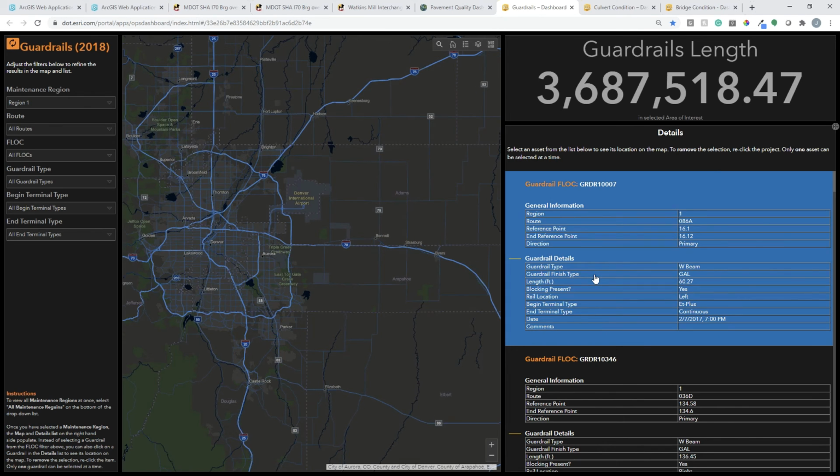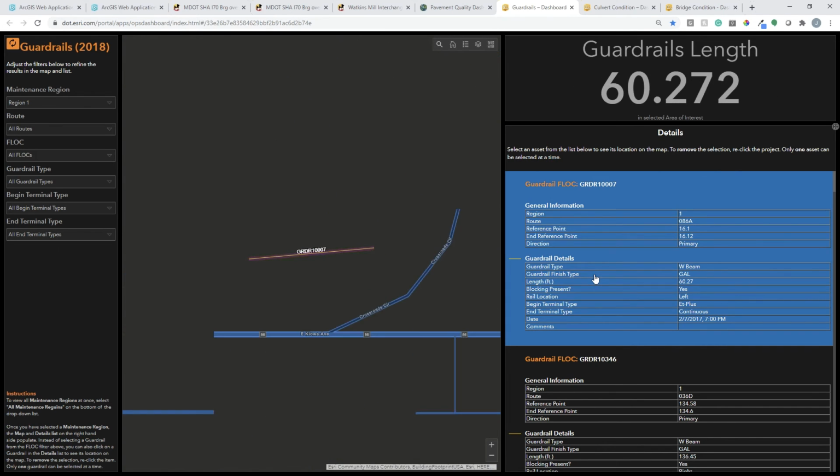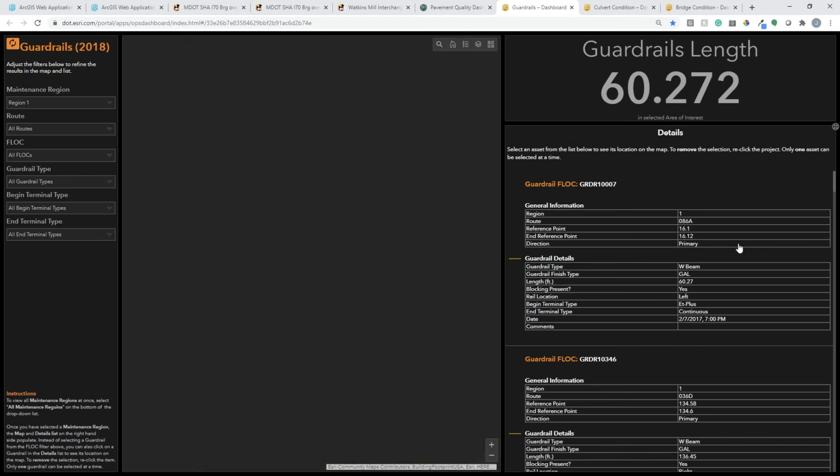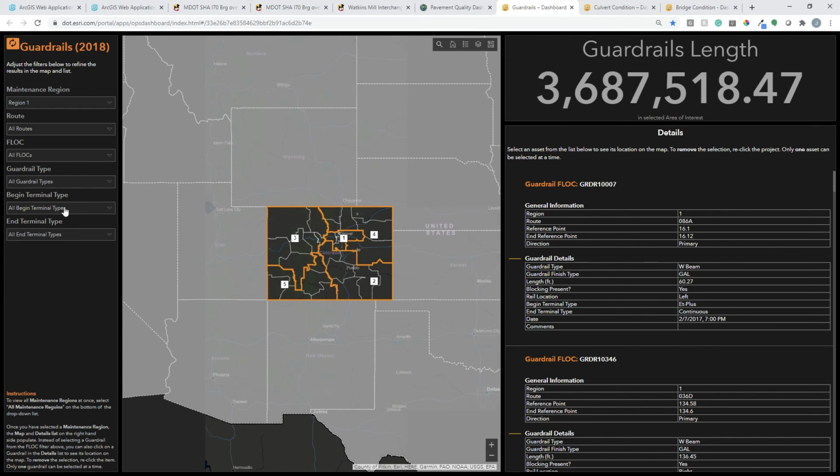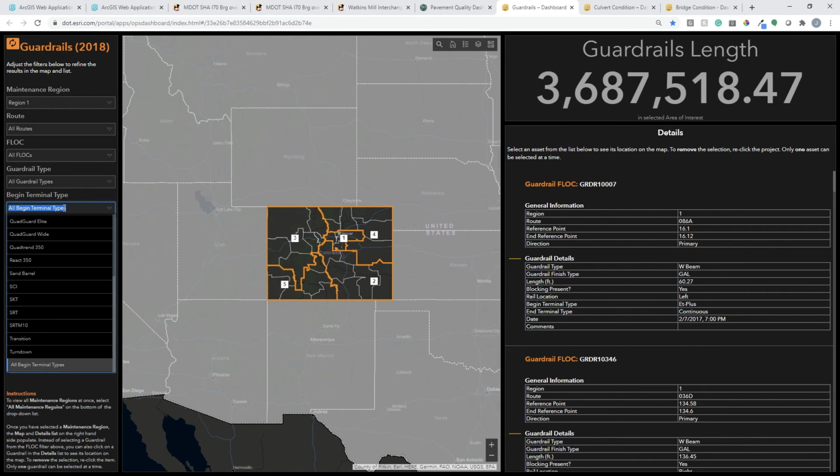And the main location, we're able to see where these are at based on the road, and it has a specific location. And you can drill down into types. This is all asset level. We look at the different types and keep track of the guardrail length for reporting based on that. And this can be communicated internally or externally.